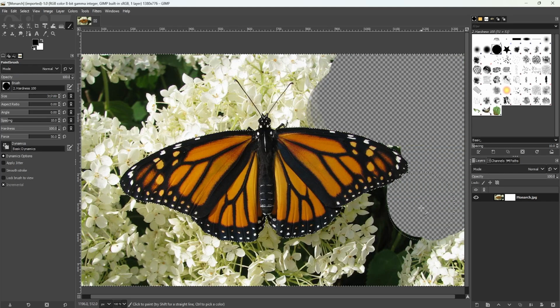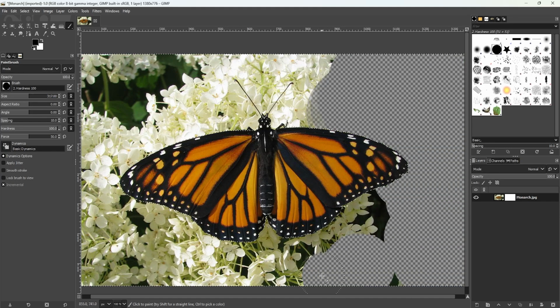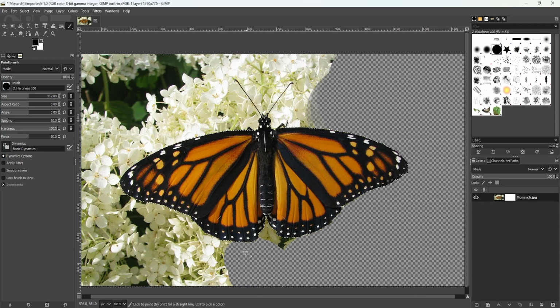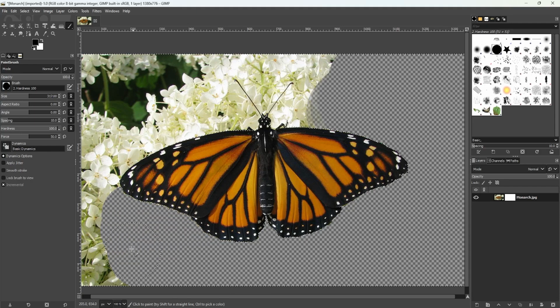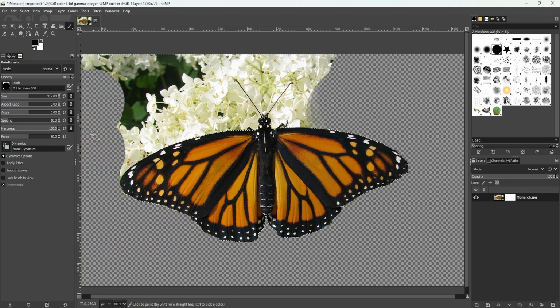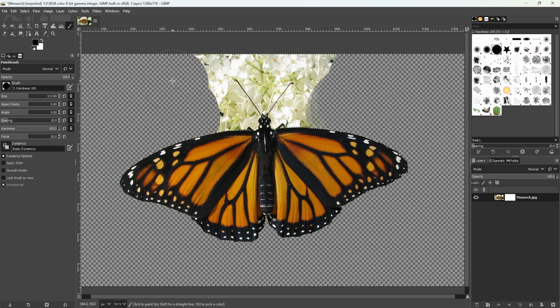I'm just going to get rid of everything else. Just painting, non-destructive workflow, so if I'm not happy with this, I can very easily undo it. But this creates all that transparency we did in Photoshop. It's not as accurate as the Photoshop version of this, but it's pretty good. Pretty good for an open source tool.